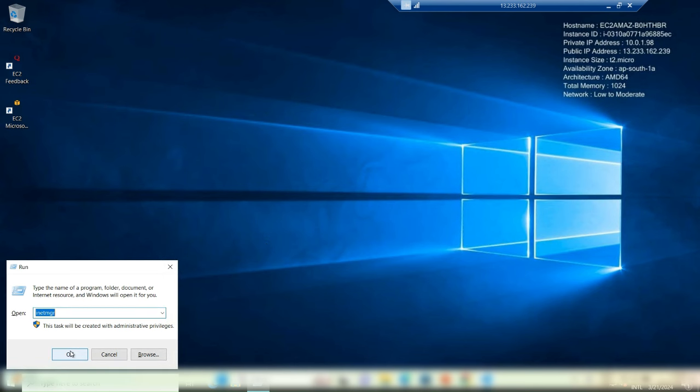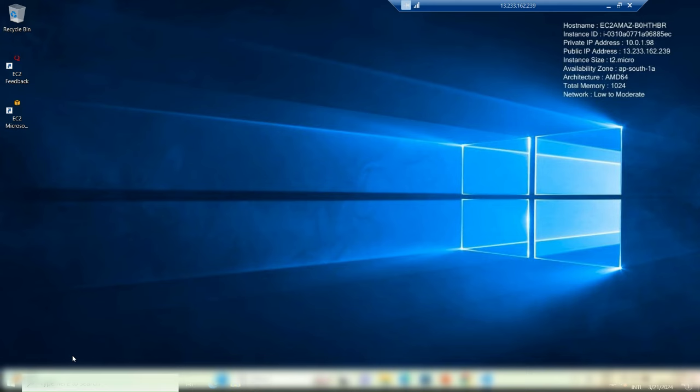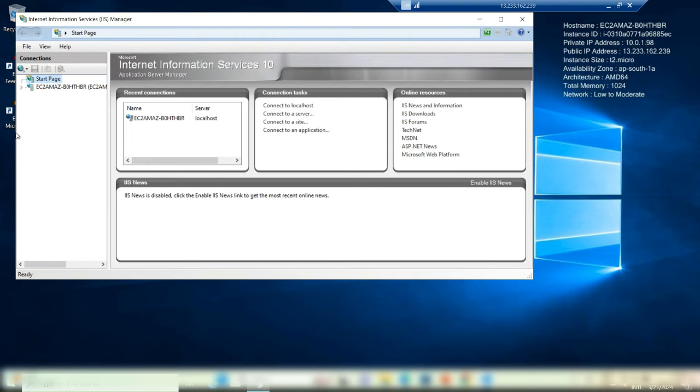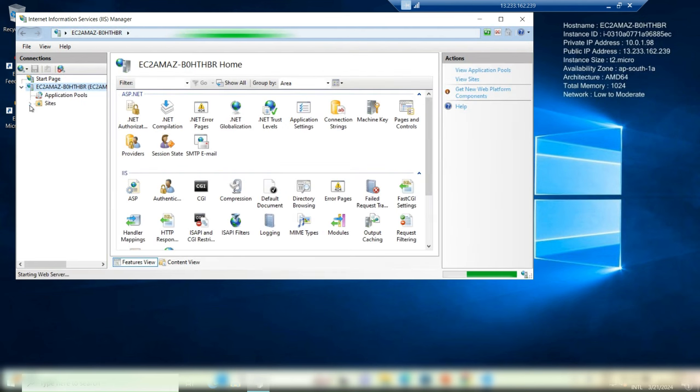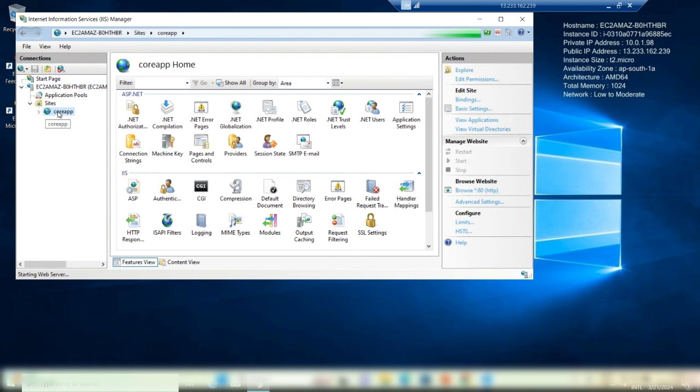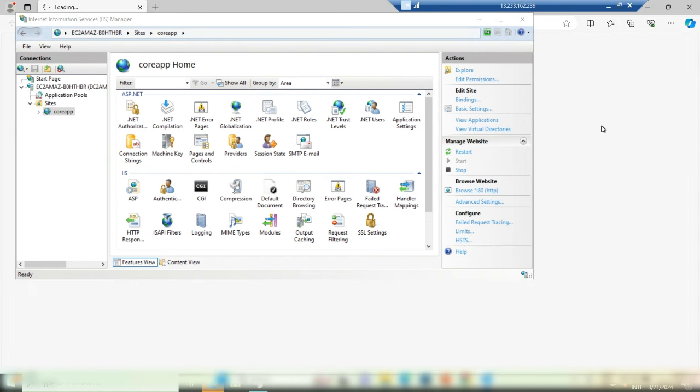Looks like something. Okay, you can see this application will be created inside the site core app. Browse this one. The application is already installed, right?